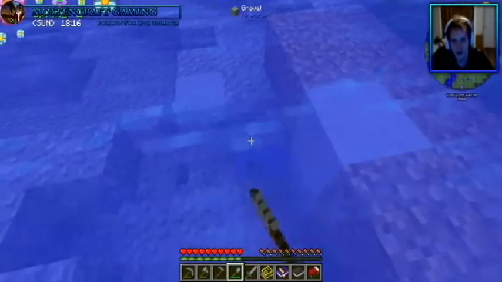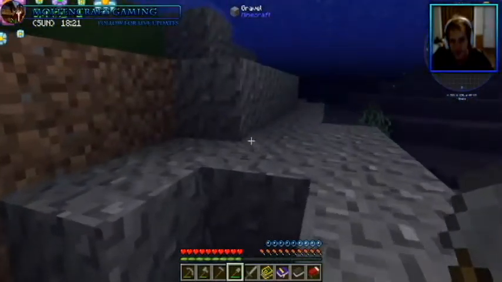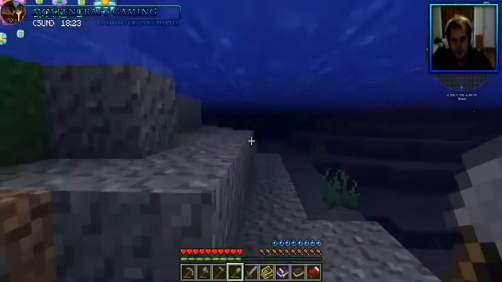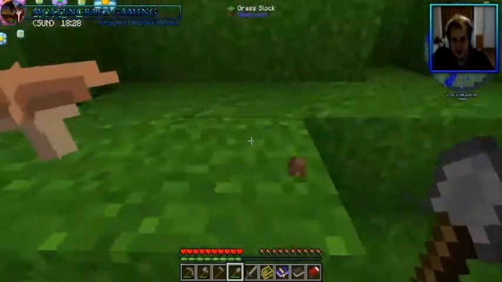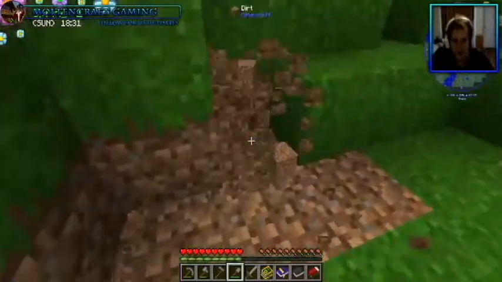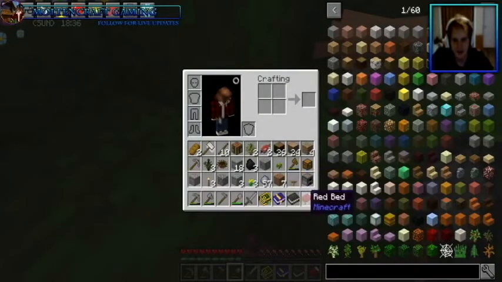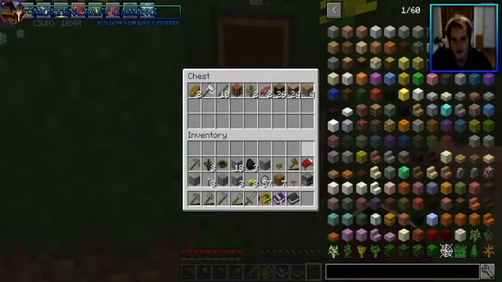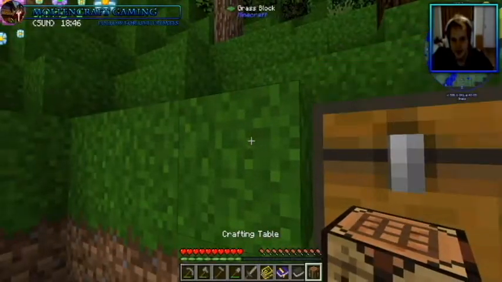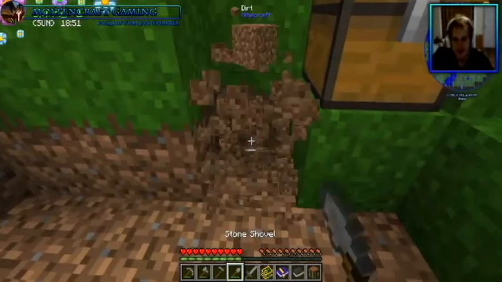Alright, so I don't think we're going to be able to get a bucket right now, but we can outsmart the system. Look at that poor pig. Oh my gosh, he's so cute. Okay, but we can outsmart the system. So what we're going to do is take some dirt. Alright, and then, yeah, we're going to need to place this chest down. Okay, so we're going to just toss everything into there. Put the crafting table right here.